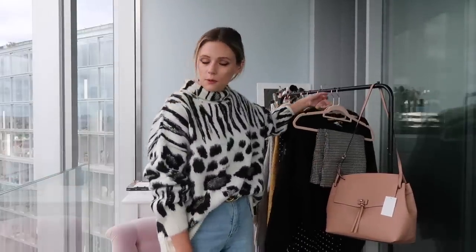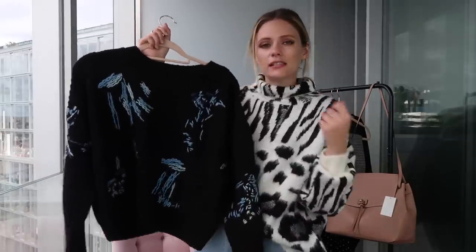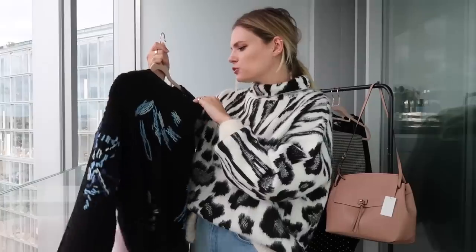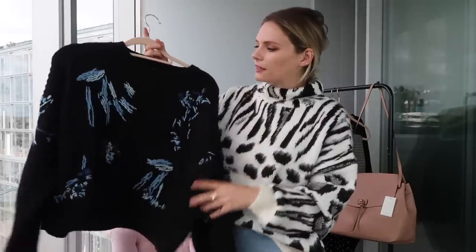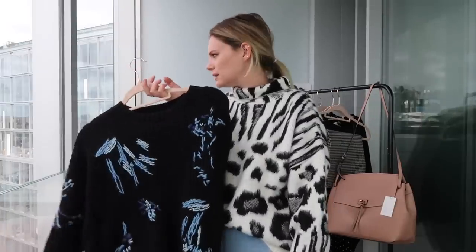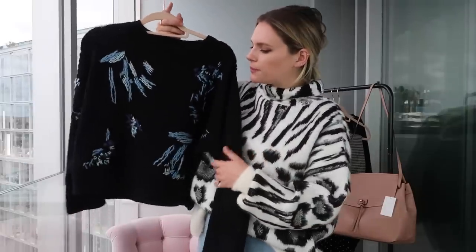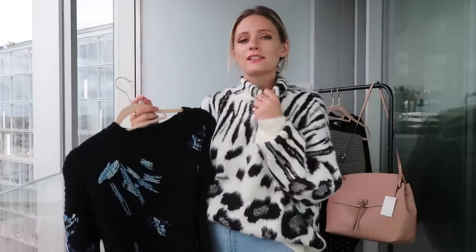Next up we have another black piece of knitwear. It's quite rare for me to have all these cream, white, black colours — no bright pinks. It's got this gorgeous blue detailing on it that kind of looks like paint splashes. Let me hold it up so you can have a better look. This is from Topshop — I've oversized in this to a size 12 and it's £36. I absolutely love this. It just looks like little flowers, beautifully decorated and kind of floral. I'm going to pop this on and show you — it's going to be a very long crop.